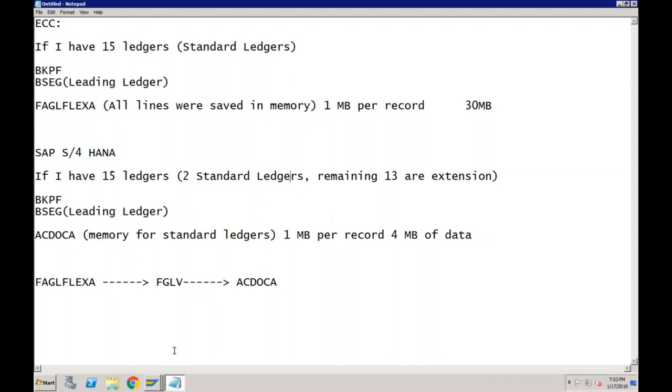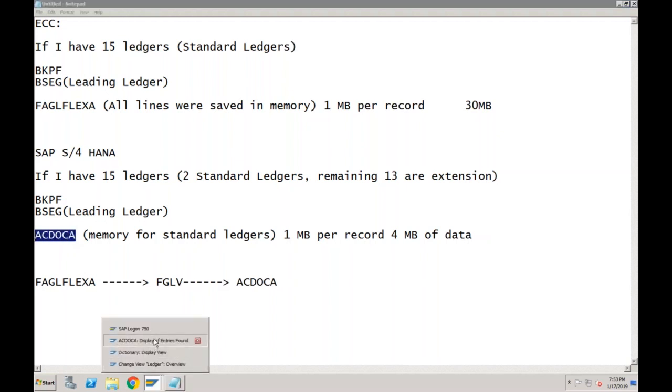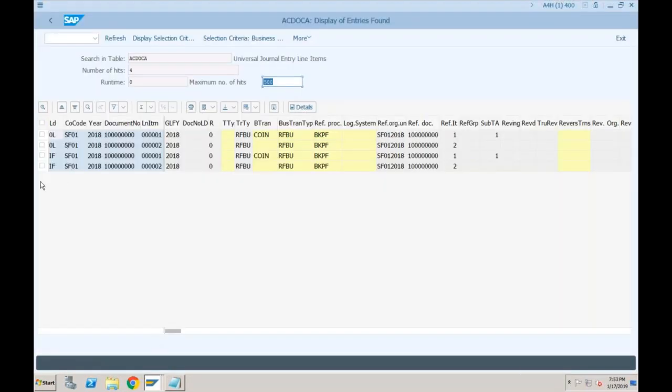Now the question is, if in the ACDOCA table I don't have any information related to the extension ledgers, where exactly is this information coming from in terms of Fagel Flexa? How is the system showing that there is data?